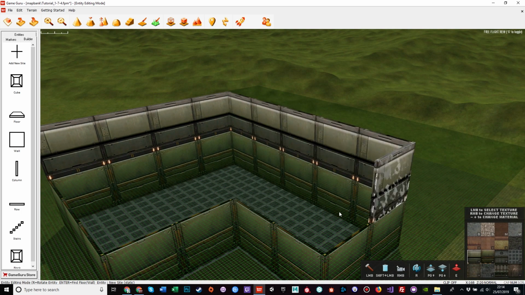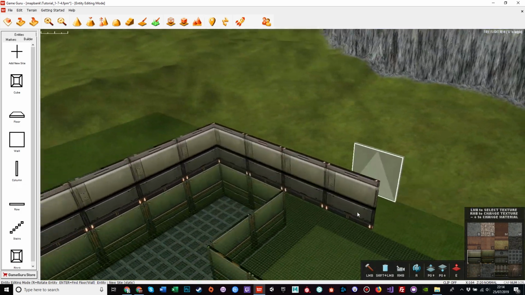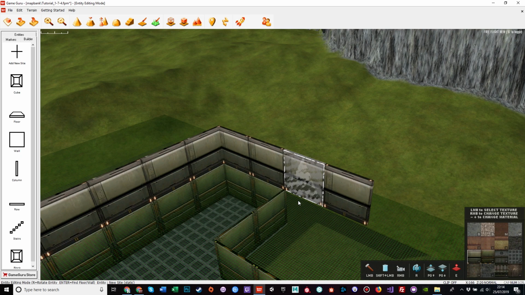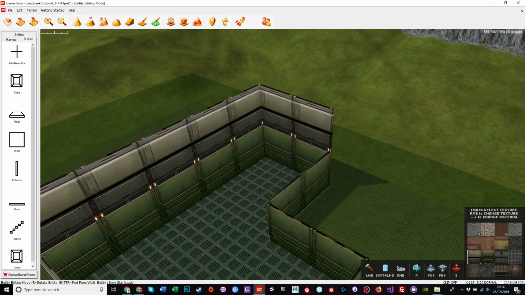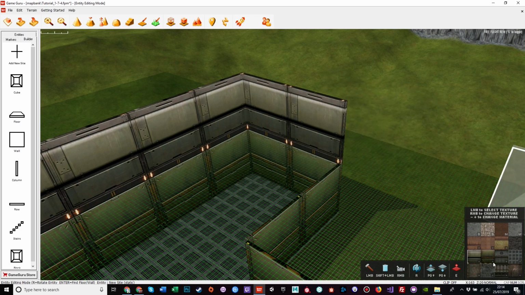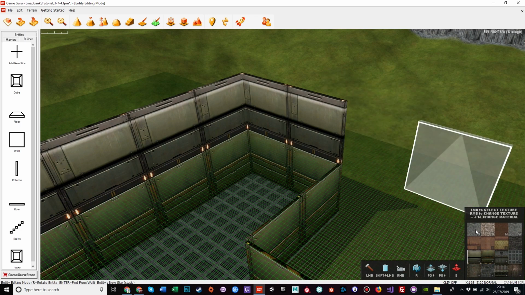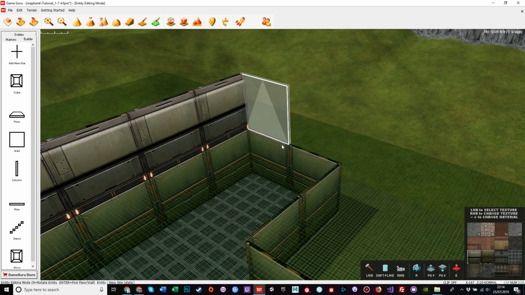And if you make a mistake, like oops, I've done too much wall, you can quite simply hold down the shift key and then click the left mouse button to delete. Important thing to note, you can only delete using the same texture you currently have selected. If I selected this stone texture, I couldn't then go ahead and delete these walls, because these walls are this texture, like that.